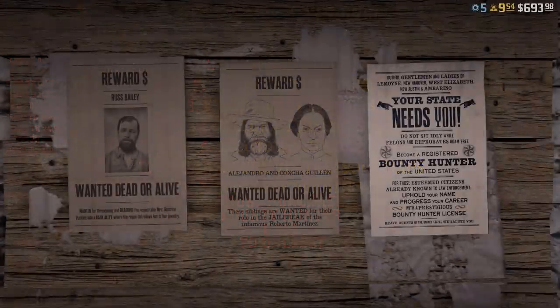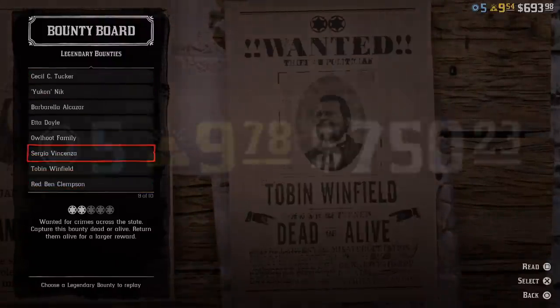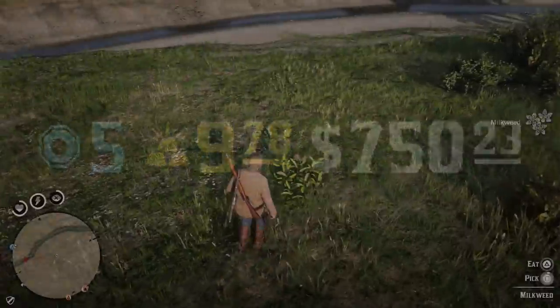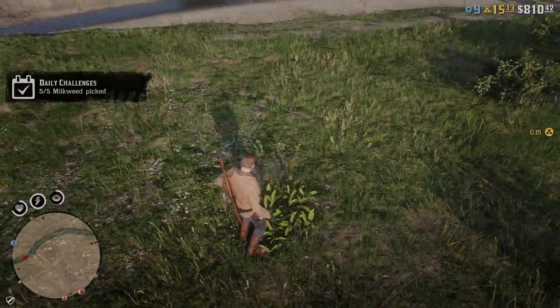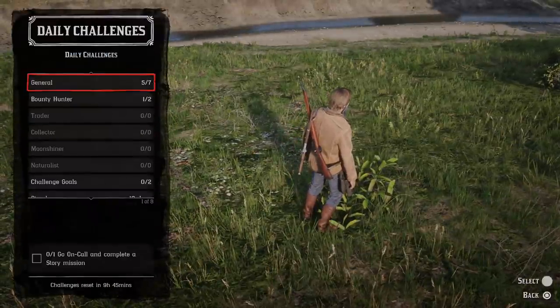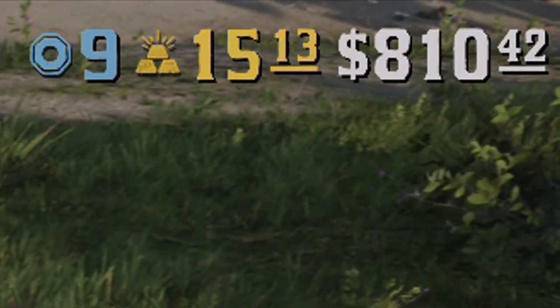After completing all 10 legendary bounties and collecting gold during downtime, you should end up with about 10 gold bars. For the final 5, it's the same process we just did. Treasure maps, more bounties, daily challenges, you get the drill by now. After only 2 days of play, I was able to get to the 15 gold bar goal once again.